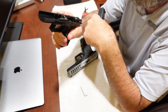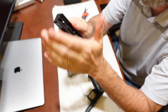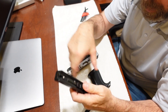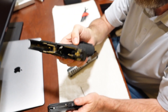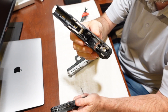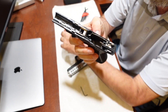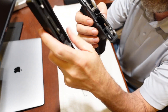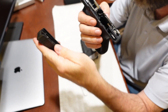The trigger pull weight on a standard Glock is determined by the cruciform pulling the striker spring back before releasing it. There are ways to get around that. Inside this gun, you'll notice everything is very shiny — the parts are factory but they don't come this way. This is work I've done — I polish them up, which makes the trigger smoother and lightens it a bit. To lighten it more, you'd need to change the connector and the striker spring.